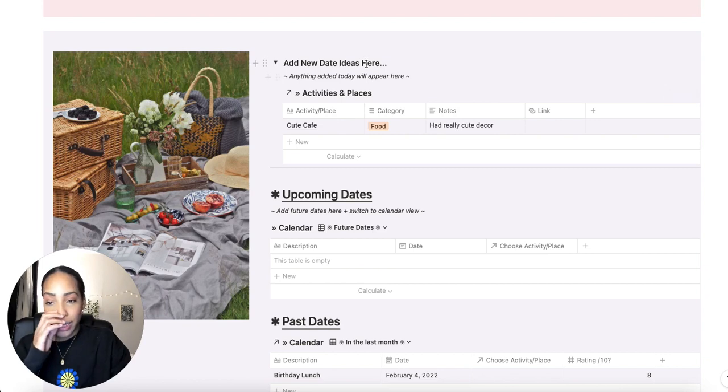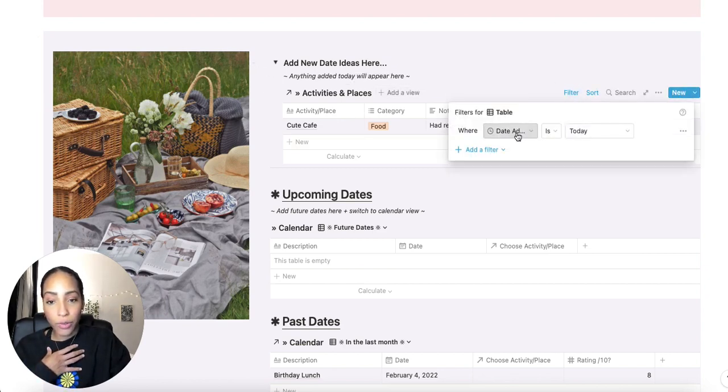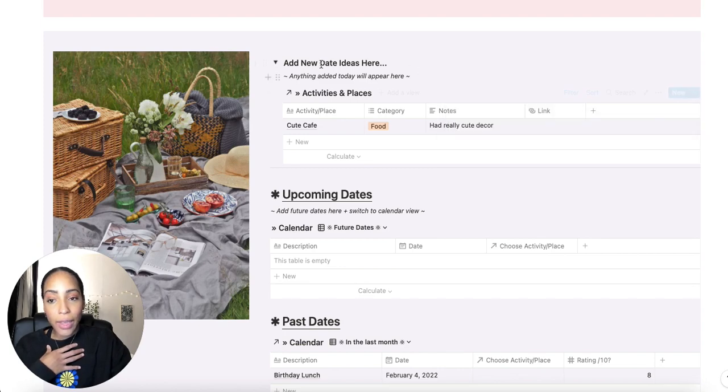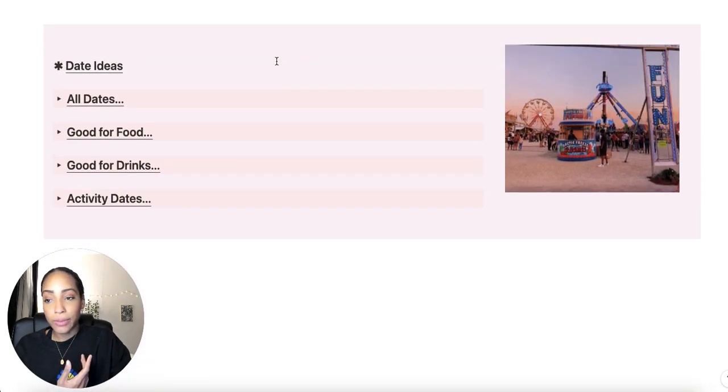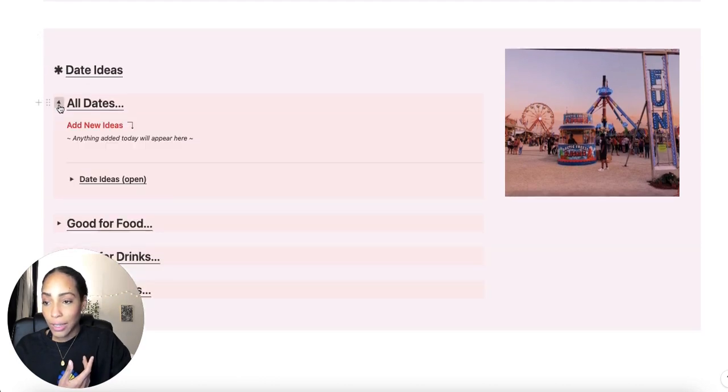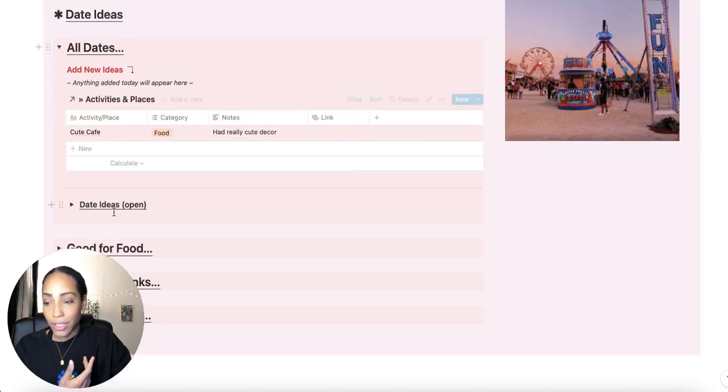And so this is a section to add new date ideas, and this is filtered for date added is today. You can also add new date ideas from down here, and there is a section to do so in each place. So you can see that it's already been added here.